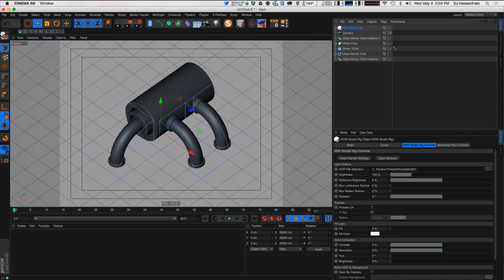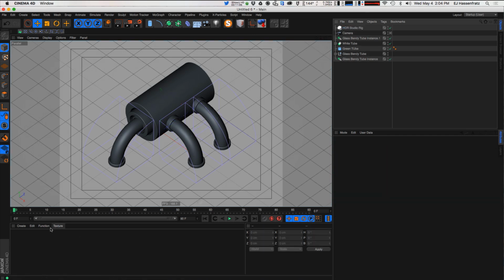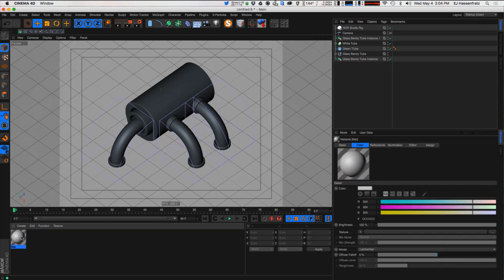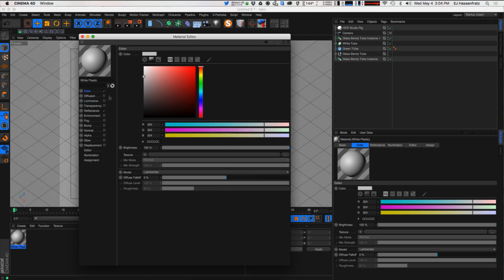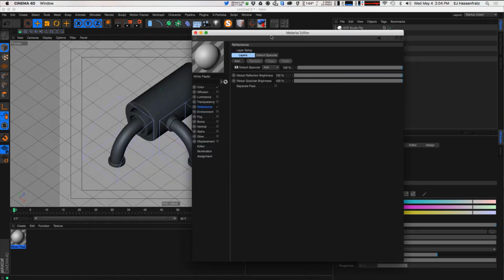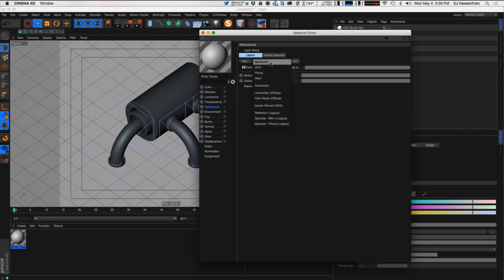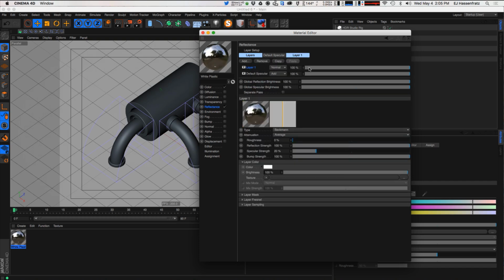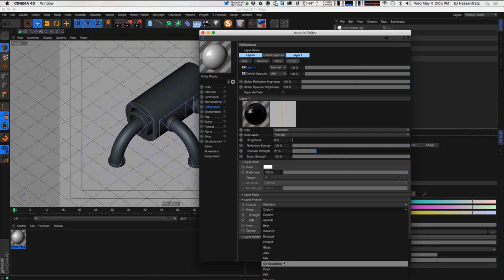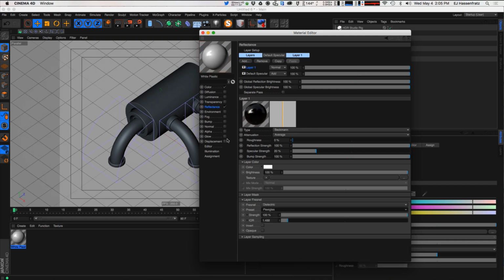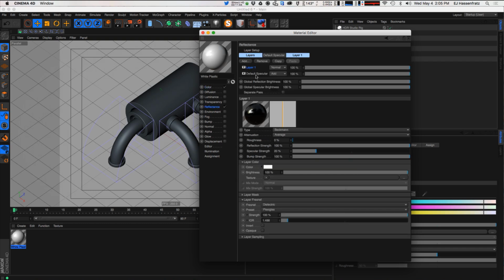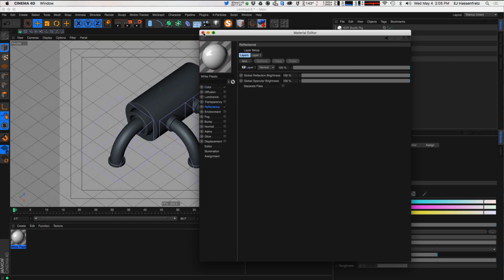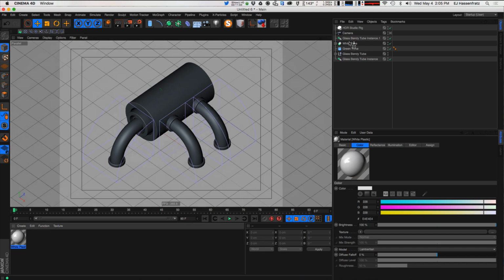So we got our HDRI Studio rig, we got an HDR already loaded up. Now we can start applying materials, and this is going to be our white plastic material. Plastic materials, the ones without any frills, are fairly easy to make because all you need to do is add your Beckmann or whichever one of these three you want to use, reflection channels, go into your Fresnel, and choose dielectric, and we're going to choose plexiglass because that's kind of like a plastic. So let me make this a little bit more of a whiter plastic. And we're not going to deal with specular for these, so I'll get rid of the specular. And there's my white tube.